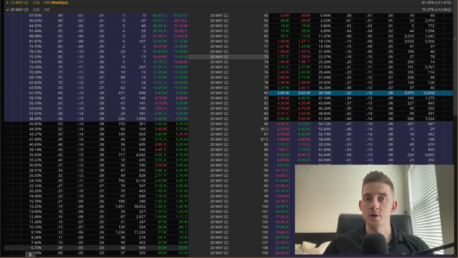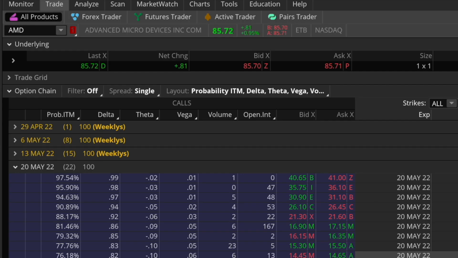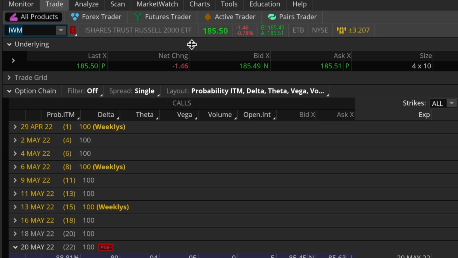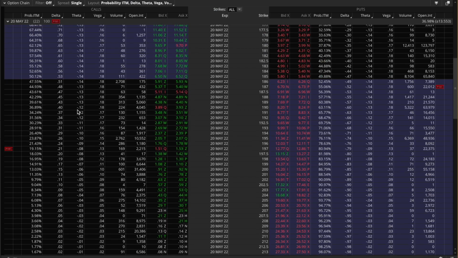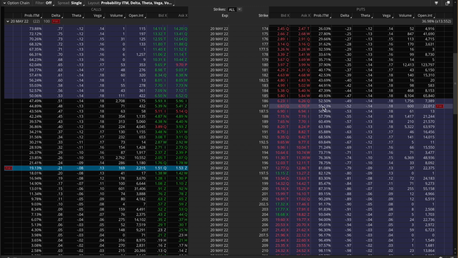And for this one, let me show you a real example based on a current position that I have on right now. So I'll come over here and go to IWM. This is an ETF that tracks the Russell 2000 index. And so also in the May monthly expiration cycle, if I scroll down a bit here, as you can see, I'm short a strangle with a 187 strike put option and also a 197 strike call option.